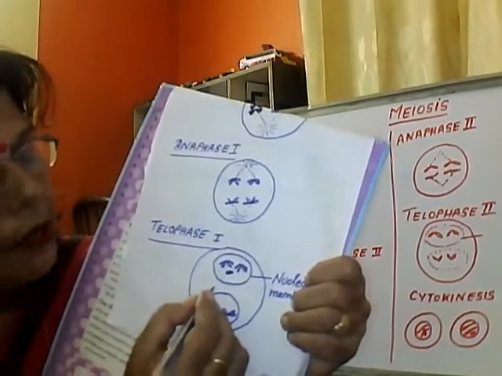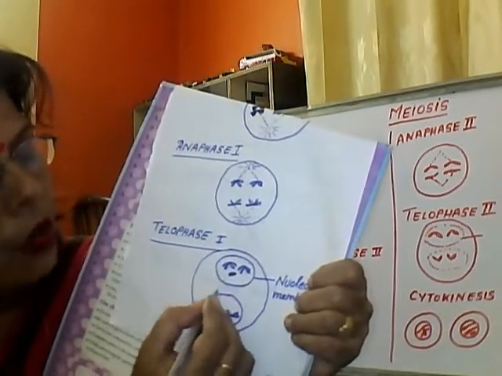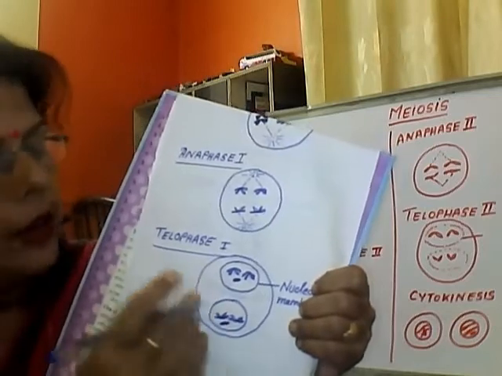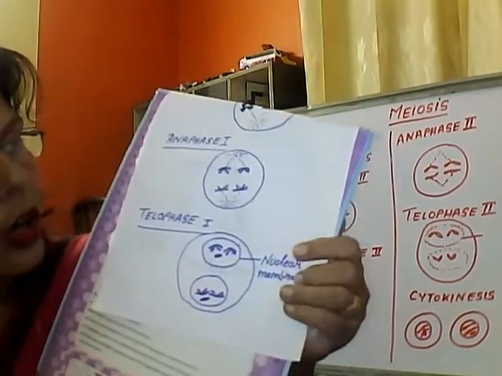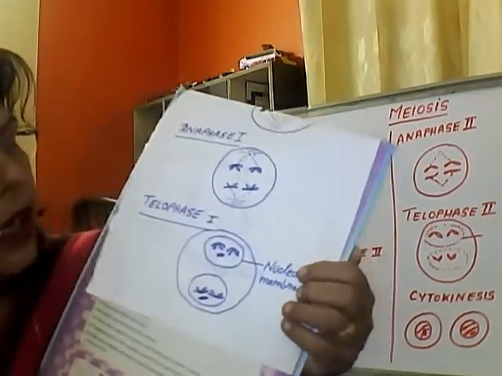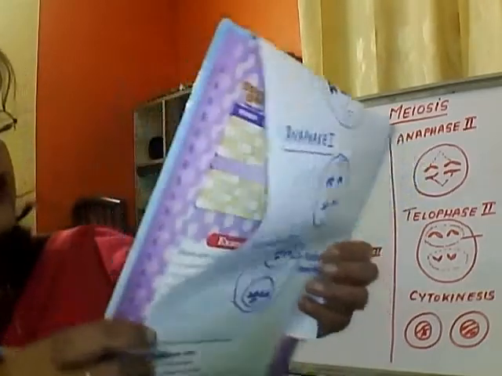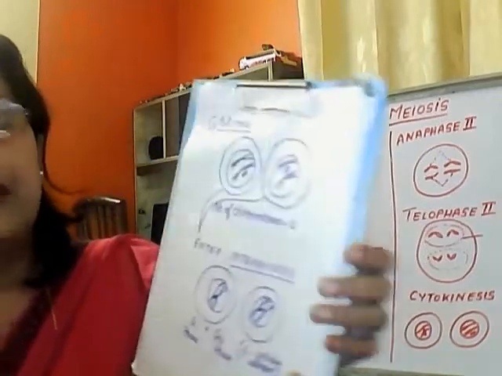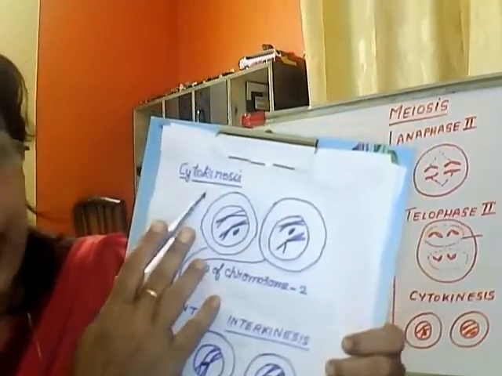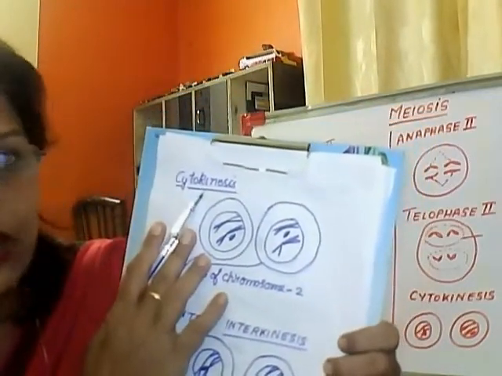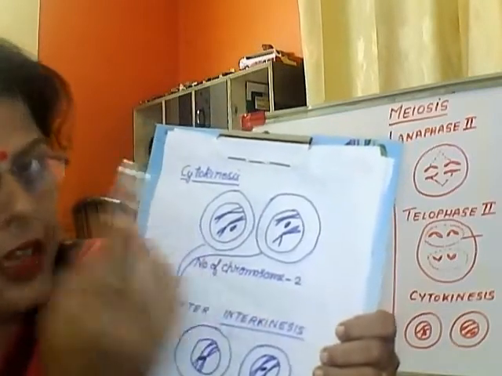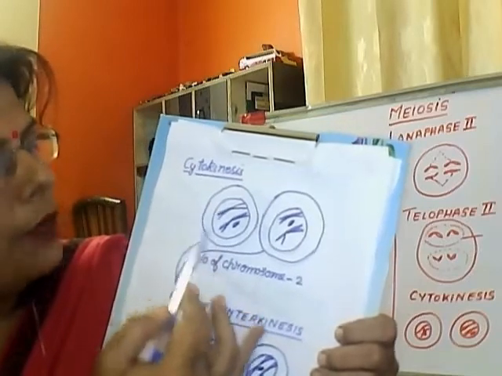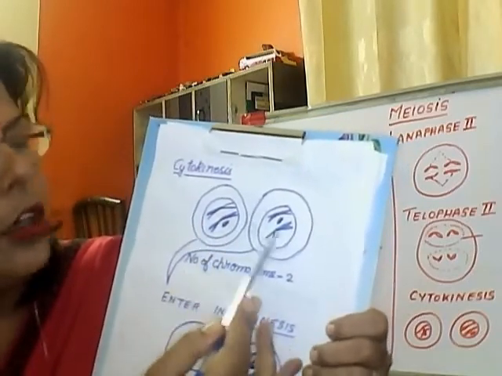And if it is a plant cell, inside, a wall-like structure develops which extends in both directions. So that same difference occurs even here, but in cytokinesis, the division which takes place is the division of the cytoplasm. So soon after cytokinesis, what happened? That single cell is divided into 2 cells, each of them having their own nuclei.